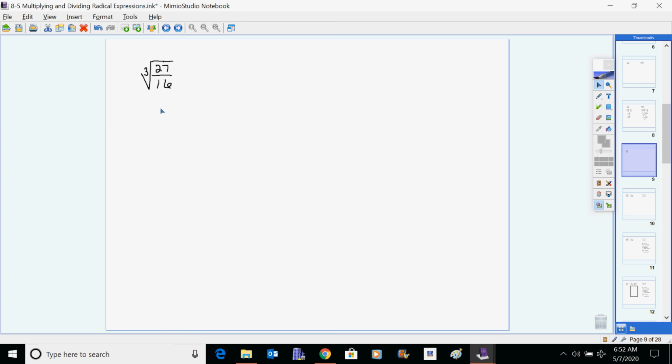moving along here, cube roots. Cube roots have their own challenges because we need to remember we're looking for groups of 3 rather than groups of 2. So when we first begin to simplify it, this one, 2 times 2 times 2 times 2, 3 would be able to come out, and then 1 would be left over inside, and the cube root of 27 is just 3. Now, here's the thing with this, though. We aren't just looking for one more 2 to be under this radical.